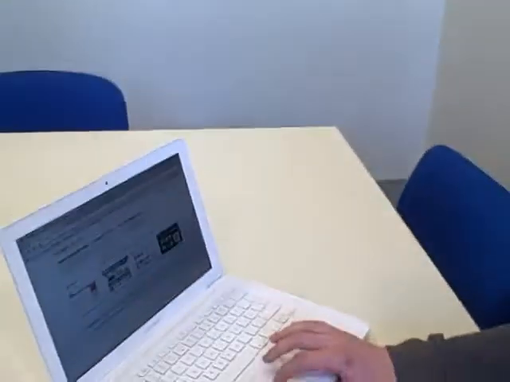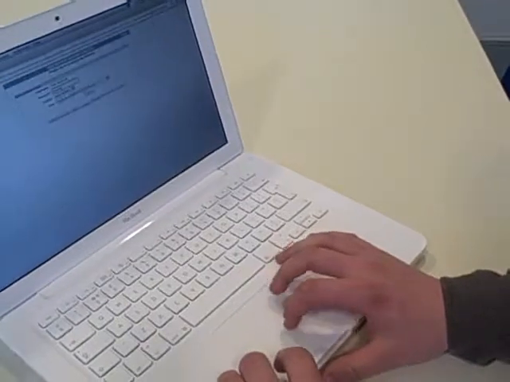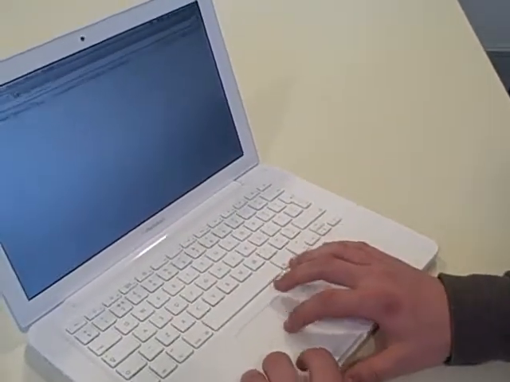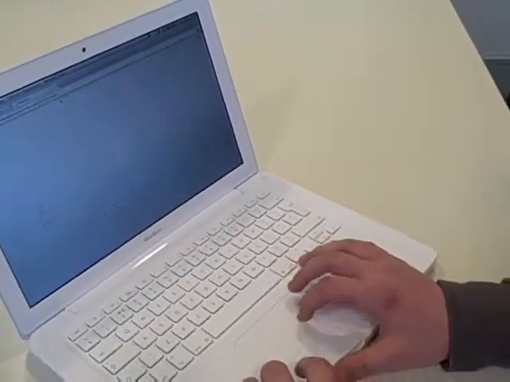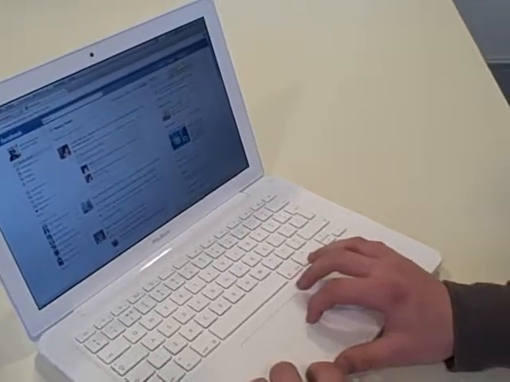Is yours got a trackpad? Yeah, it's got the multi-touch trackpad. Is it something you can show us? I might be able to get it to work. I need the internet really to show you some of the things as well. But I don't know, let's go to Facebook. And then we'll go to, I don't know.